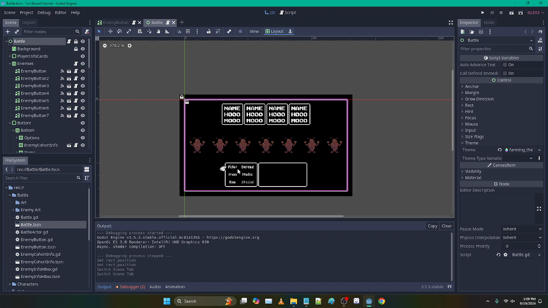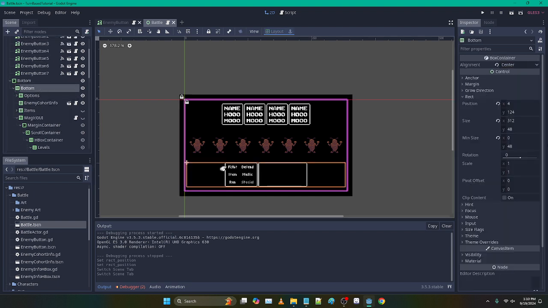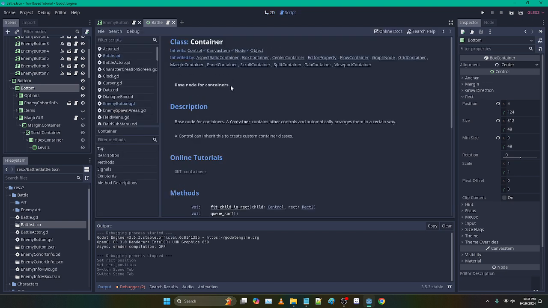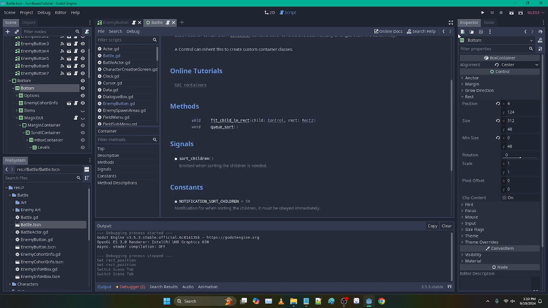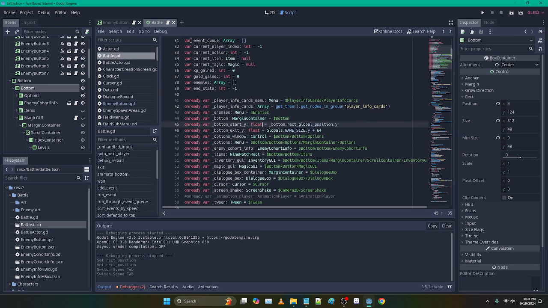See how it's back in position? That's because its position is dictated by the one above it. It might even have a note here. Yeah, node's position relative to its parent. It doesn't say anything about that specifically, but if we look at the container, yeah, see, it automatically arranges them. That's the main thing. Okay, Q sort. Interesting. So we fixed that.